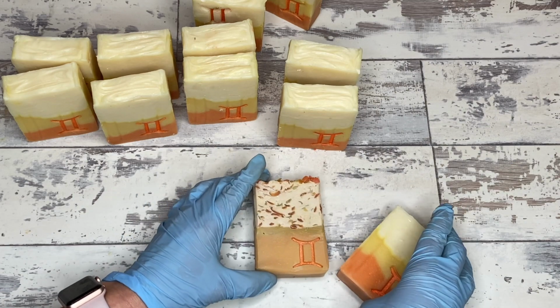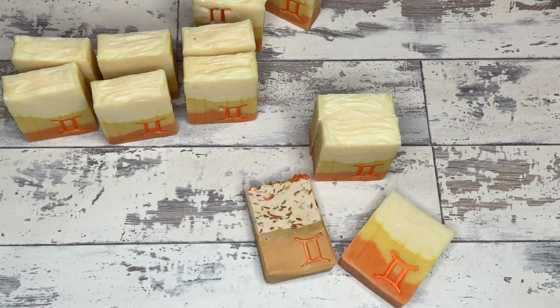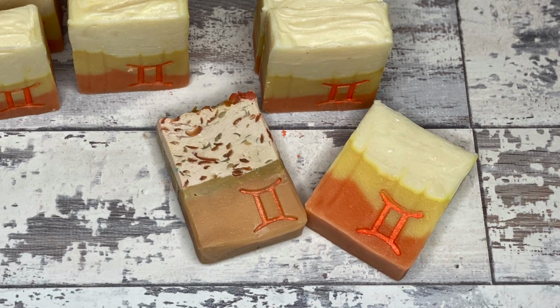But there is the old version of Gemini, the new version of Gemini, day 55, Gemini Zodiac soaps, smells like lilac. And there it is, the Gemini soap. Now, I really love the scent of this bar. The lilac is just such a slam dunk for me because, when I was a kid, the lilacs would bloom the week of my birthday every year without fail. And so I really associate that with my birthday, and my birthday means I'm a Gemini. So I did the thing. Geminis are supposed to be drawn to citrus scents, and I guess I am too, but it's my bar, so I got to pick the scent.